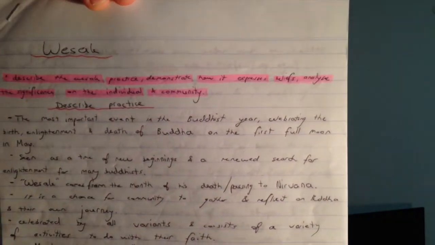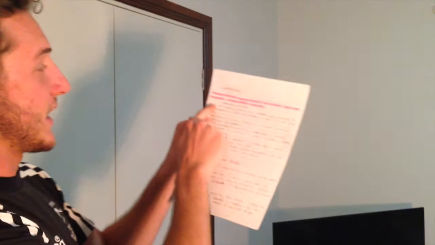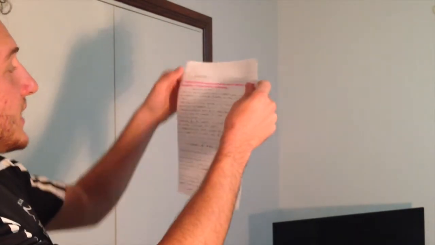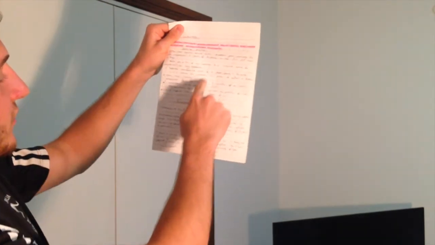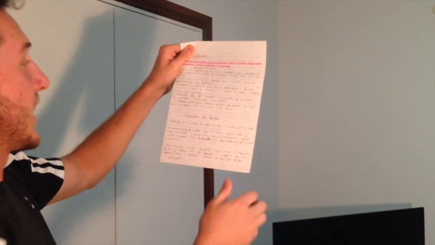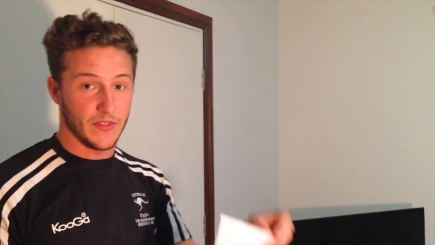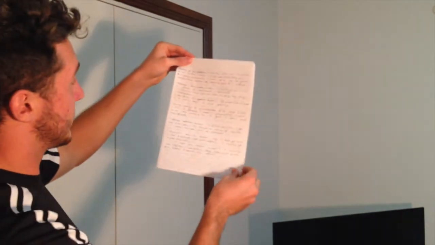So as you can see here, I'll try and hold it up again. Okay, so I've got the dot point here again, describe the significance of Wesak and whatnot in pink, and underneath it I've just got all the information I've gained from my textbooks and from my notes online and from my notes in class. Obviously religion is an essay-based subject, so this dot point is much longer than physics. It's got an analysis of the significance and it answers every verb that's actually in the dot point.